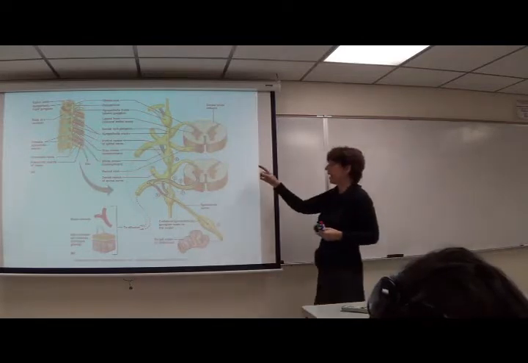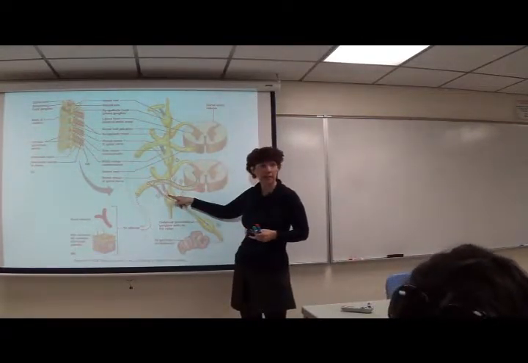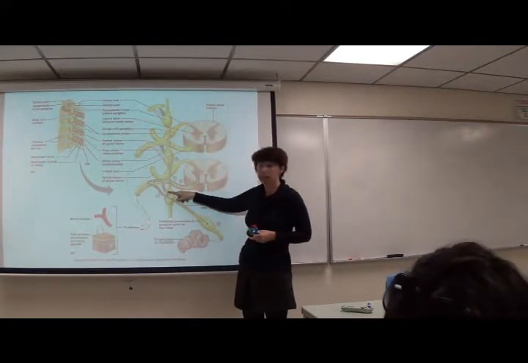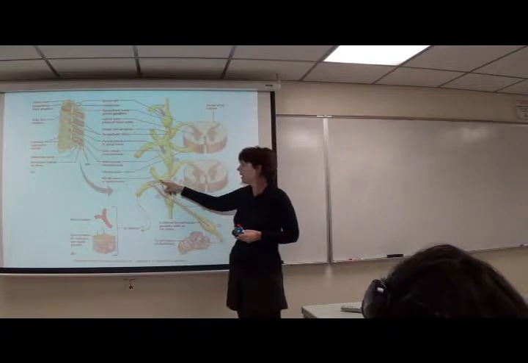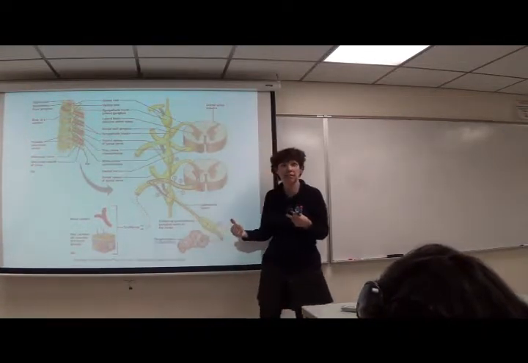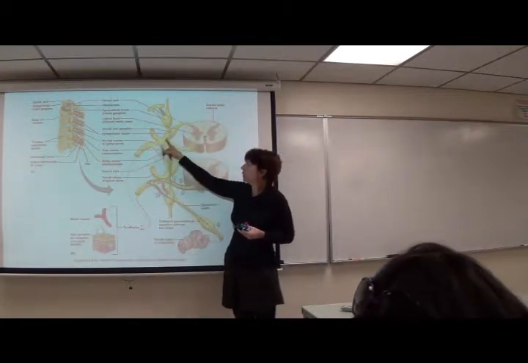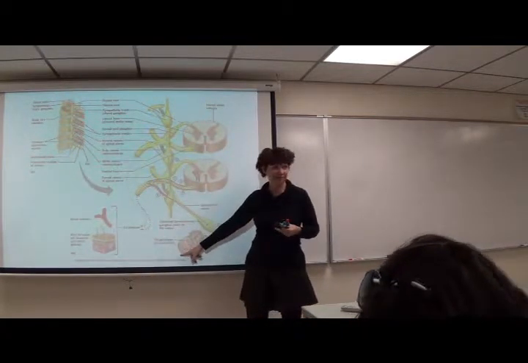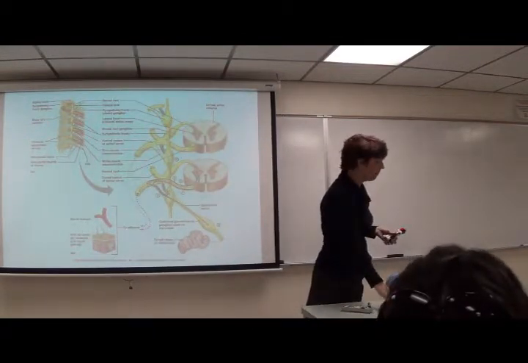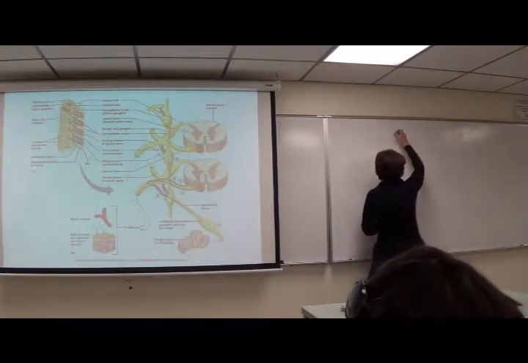Now, the simplest pathway is to come out and synapse right here in the autonomic ganglion. And then it synapses with the postganglionic neuron that goes out with the ventral ramus. Okay, that's the simplest thing to do to get out to the skin. Or it could go up 1 or 2 levels, or it could go down. Okay, so that's what we're going to diagram first. So give me a moment to draw a spinal cord, and I'm just going to draw half as I sit here.